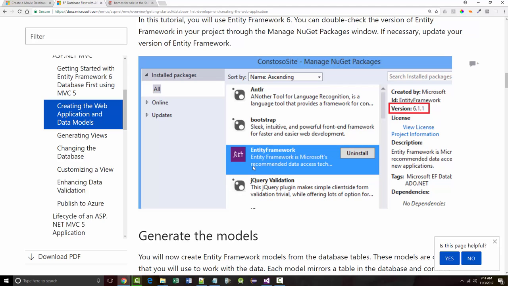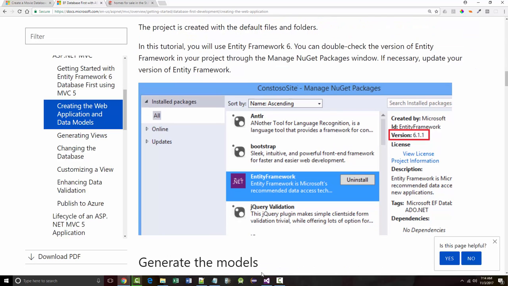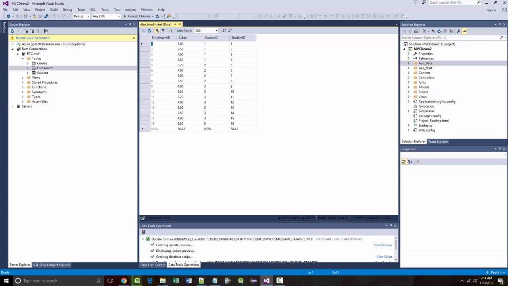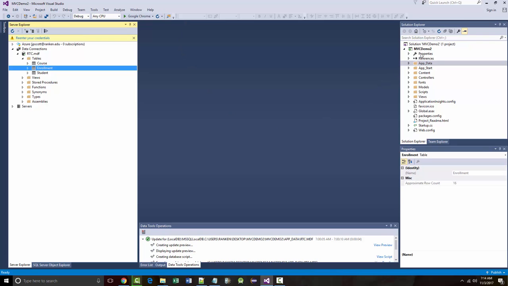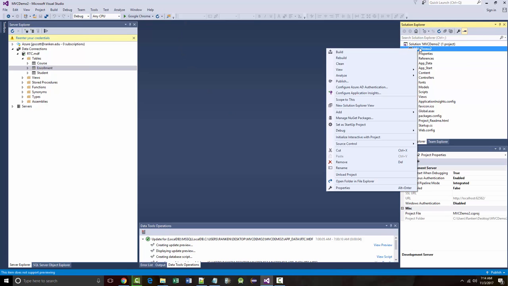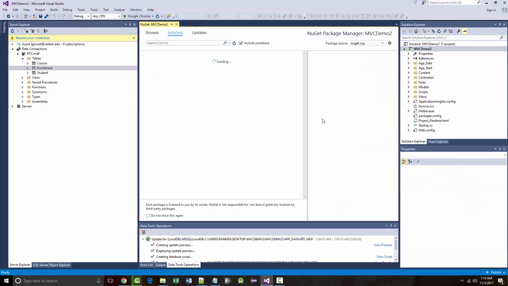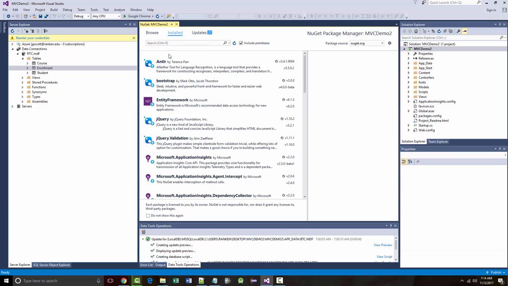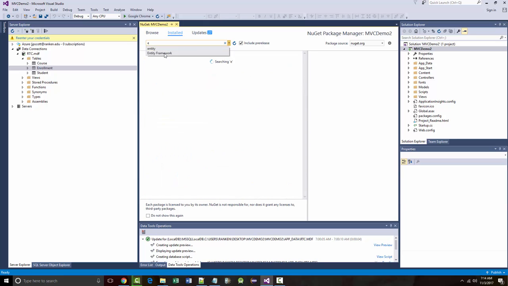All right. Now, what they tell you we can do here, they want to make sure you're using the latest and greatest of the Entity Framework. So I can right mouse click on my project name and choose Manage NuGet Packages. We've always gone through and browsed and tried to find things, but I can go into Installed and find what I have in here too. You'll notice I can type in Entity Framework if I want to, but it's already right near the top, or it was anyway.